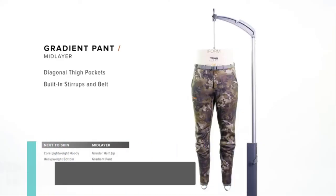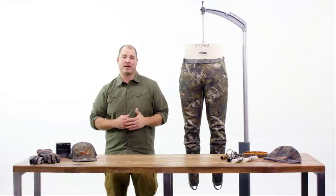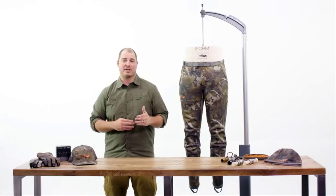The Gradient Pant is the one you'll want to wear long after the hunt is over. Thoughtful design makes this the ideal wader pant across a wide array of waterfowl situations. Features include a polyester knit face with mechanical stretch bonded to a high loft berber fleece for ultimate warmth. Tapered legs and stirrups reduce bulk when layering with waders, and a DWR coating provides additional protection, making this a first-in-class wader pant.